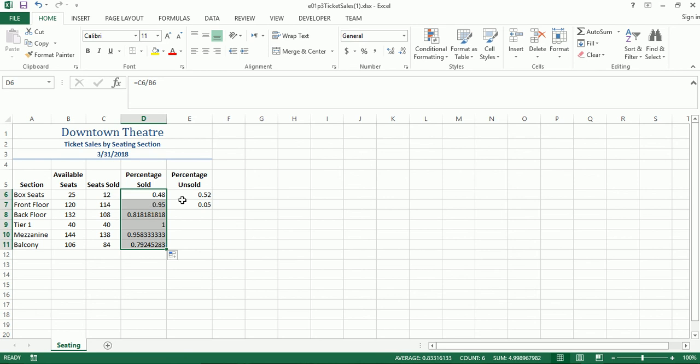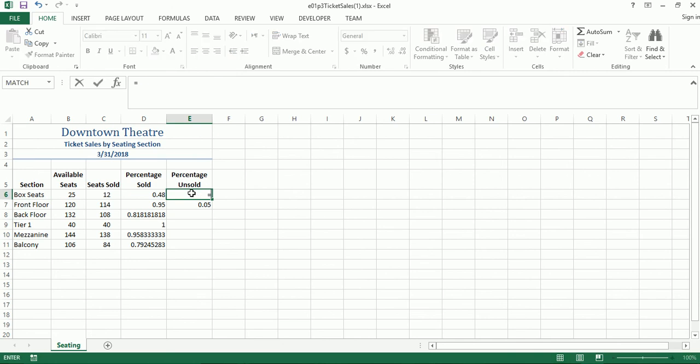Next, we're going to do a kind of similar thing. We started it already because I put the wrong formula in here. But we want to get the percentage unsold. There's actually a couple ways we can do that as well. So one method, which you saw me use already, is I calculate the percentage sold and then divide. So you could do that.